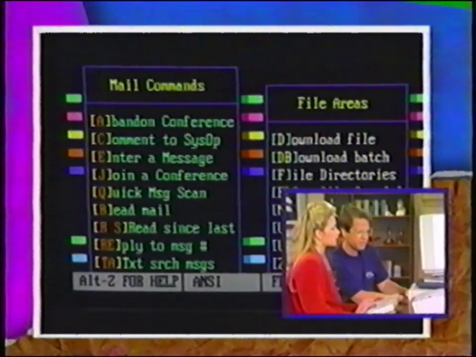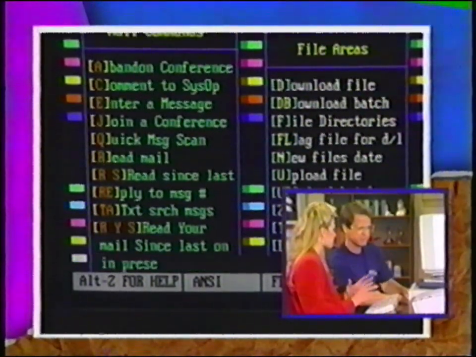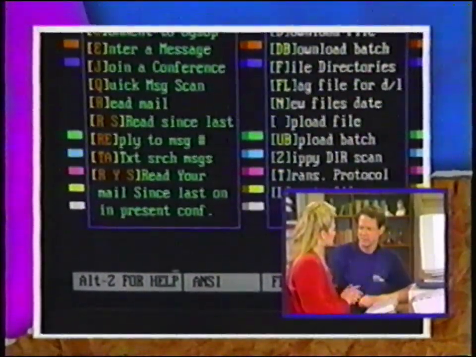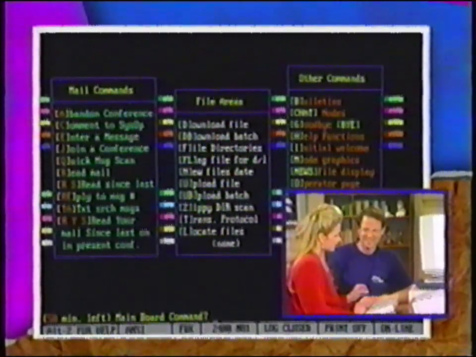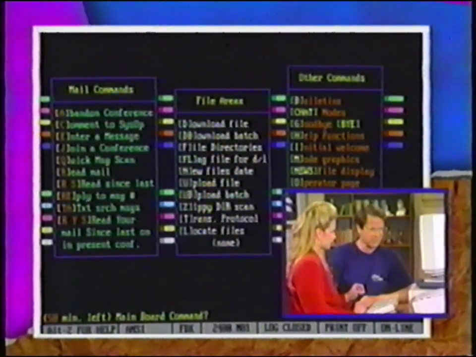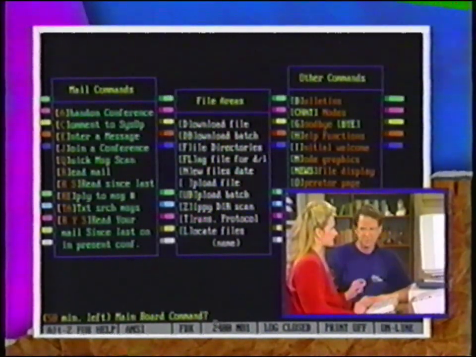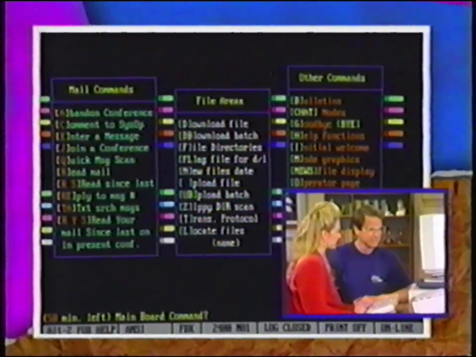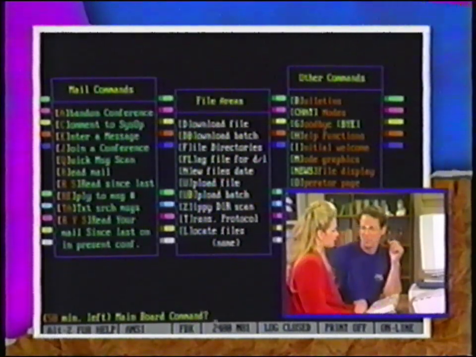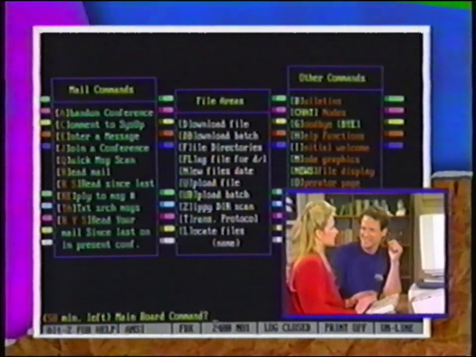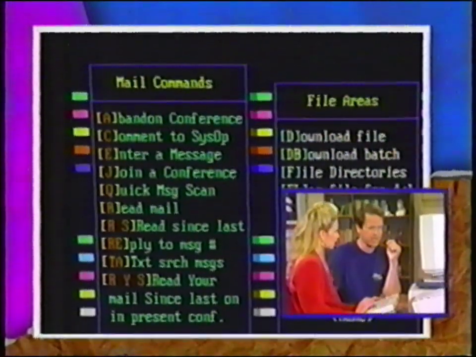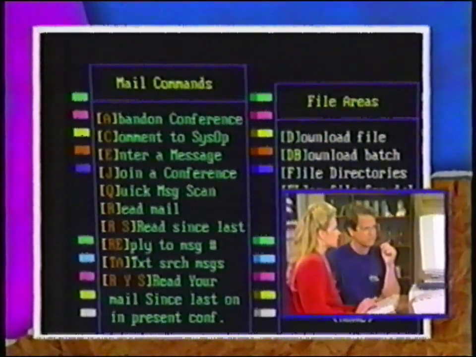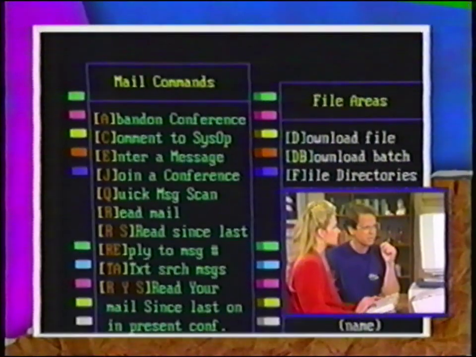And you know, there's a person that runs all this, or a couple of people. Right. They're called sysops. Sysops. Okay. What does that mean? That's short for system operators. Why don't they just call them system operators? Well, because I guess they couldn't fit all that space in the menu there, but anyway, there are these people called system operators. So if you ever need some help using a bulletin board system, if you look up on the menu, like under mail commands, we can always drop a note.